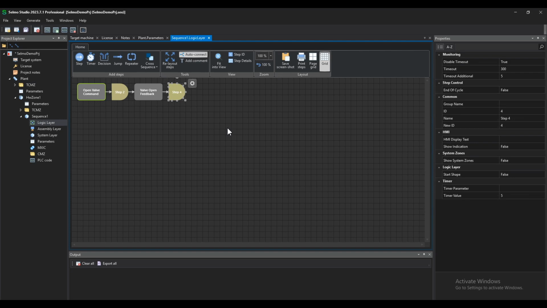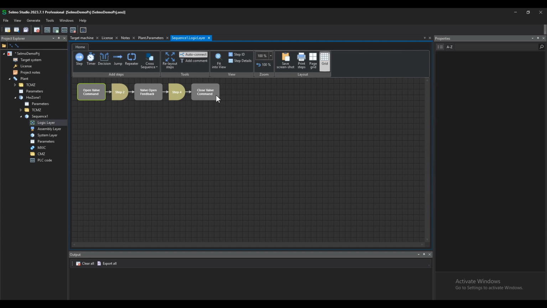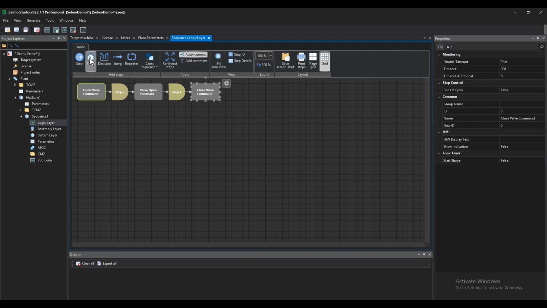So in the properties, we can set the time values, what the timer has to run. Also the steps which we are creating, we can define whether it will be a start step or whether it will be an end step. So that has to be also taken care of, which is given in the properties. Okay, so let me just put again one timer in the steps, and then the last step will be close valve feedback. So valve close feedback we can get. So I'm just defining here just the block diagram, nothing else apart from that.